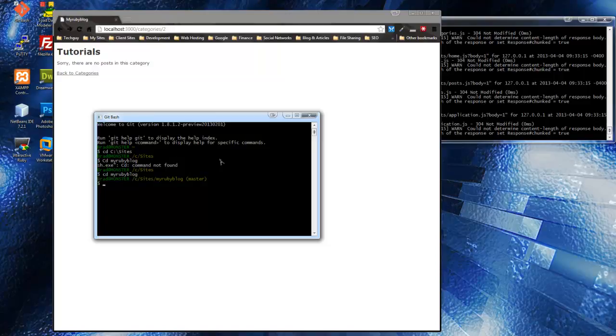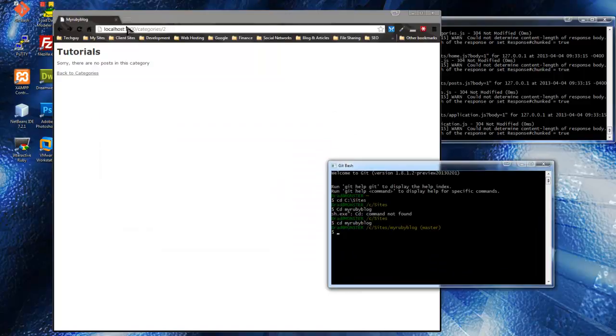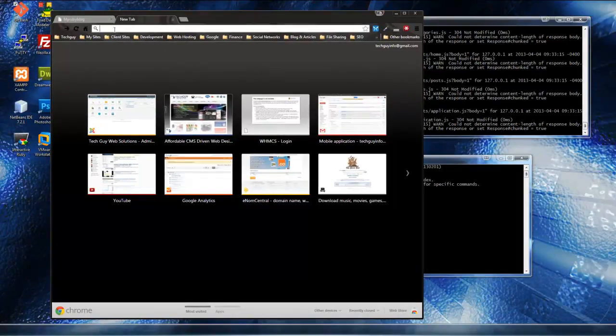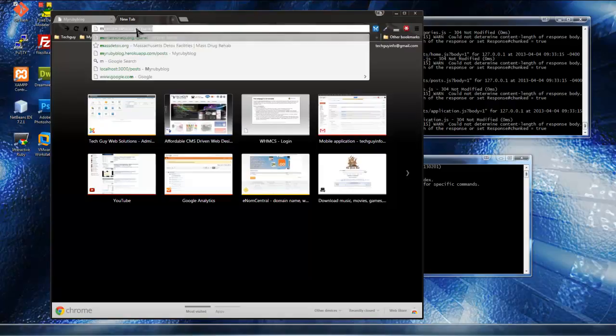Alright, so what we want to do first is go to the remote app, the Heroku app. I'm not exactly sure where we left off on the Heroku app. And you obviously have a different subdomain because there's only one.